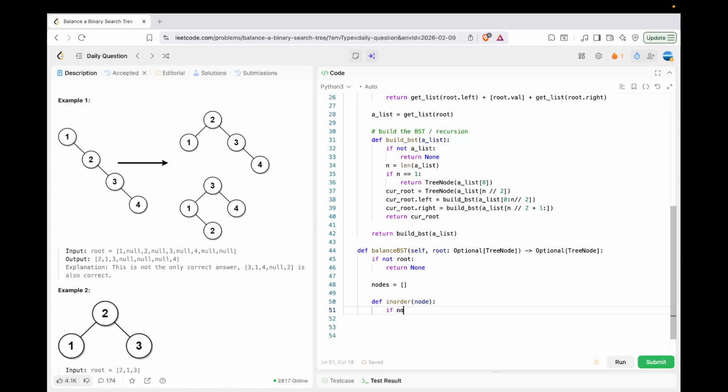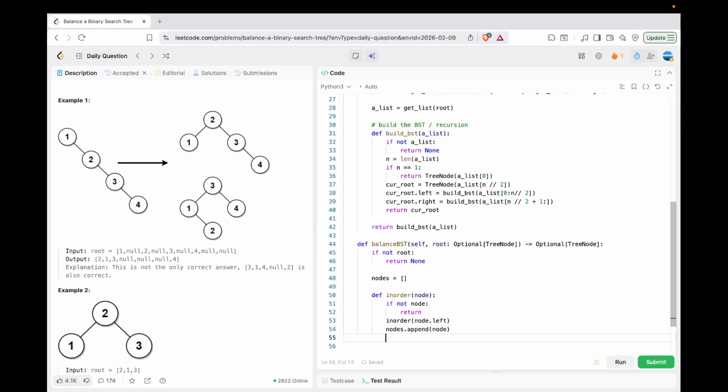First, if not node, we return, right? Otherwise, we do in-order traversal for node left, and then nodes is going to append the current node. So here we are not appending the node value, but we append the whole node. Then we do in-order traversal for node right.